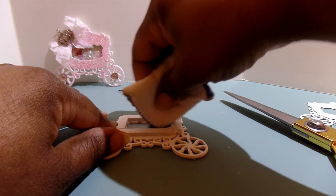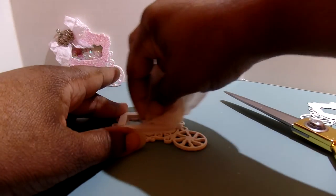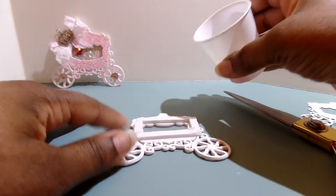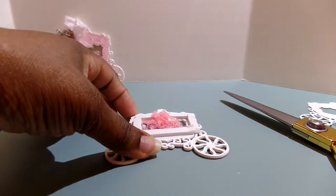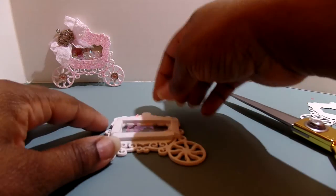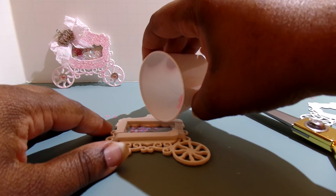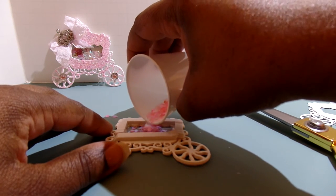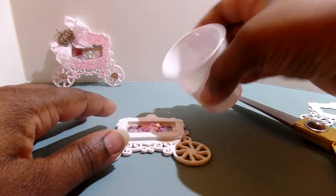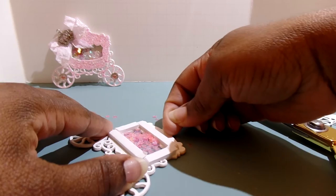Clean it again, then go ahead and put in your sequins. I put way too much — let me take some out. I like to use a few seed beads too; the seed beads help it shake around a lot better. So if you have seed beads in your stash, make sure you include those because it just helps it shake around much better.